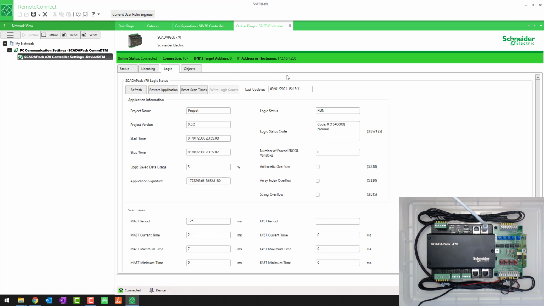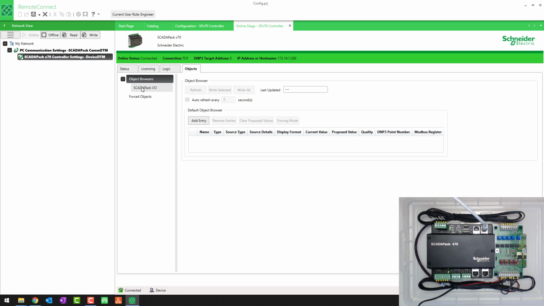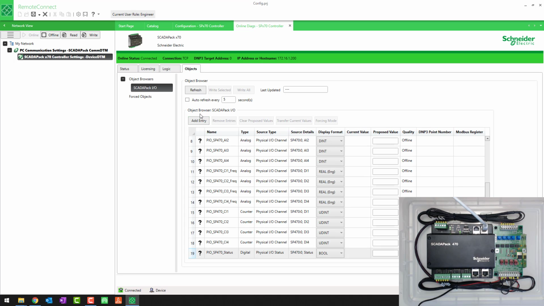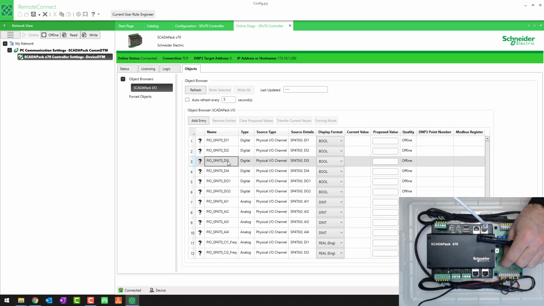So when I go online here, I could go under my objects and go under SCADAPack I/O. There'll be, so if I scroll up here, it'll be DI1, DI2, DI3. If you look on the SCADAPack itself, there's 3 switches. When you turn the switch on, you'll see the light come on with the 3 switches. As well, turn all 3 off. There is 4 switches here, but one of them isn't connected. We are using the pulse input instead.